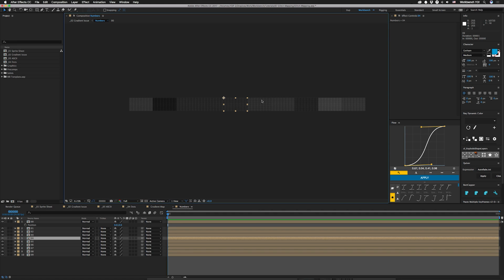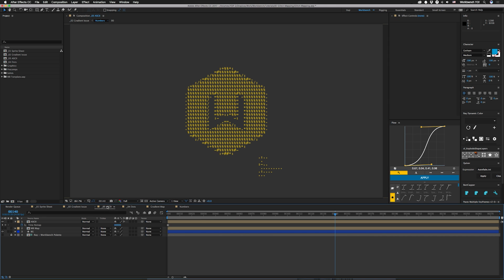I found it's a lot easier to make all of these separate levels in their own HD comp, and then just put them all in here. This comp itself is actually only one frame, and it has a freeze frame in the main comp, so that way it renders a lot quicker. But without much render hit, you can actually animate every one of these if you want to. Let's go back to the ASCII type example that I had before.